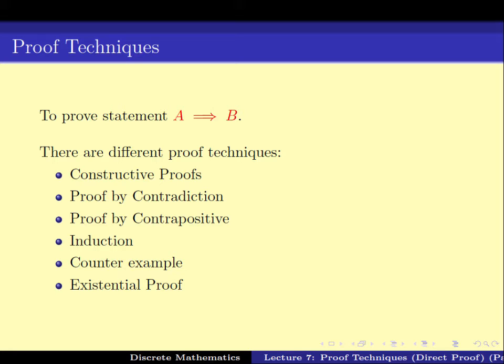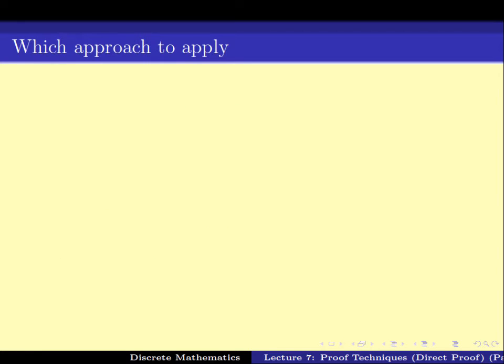Now, we will be doing a lot of problems, and many of the problems will require some of the proof techniques, or in other words, some of the proof techniques will make some of the problems easier. But the main question which will be asked is which approach to apply. In other words, which proof technique should be used to solve which problem. Now this depends on the problem.